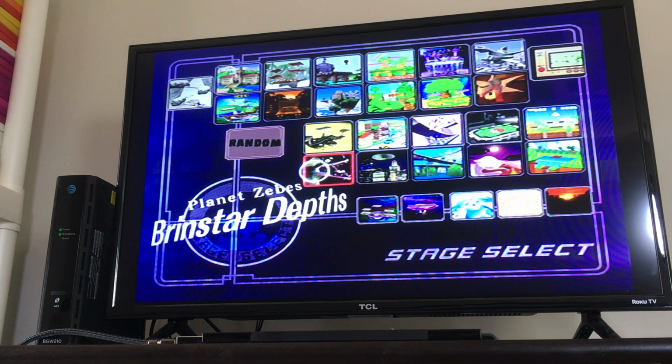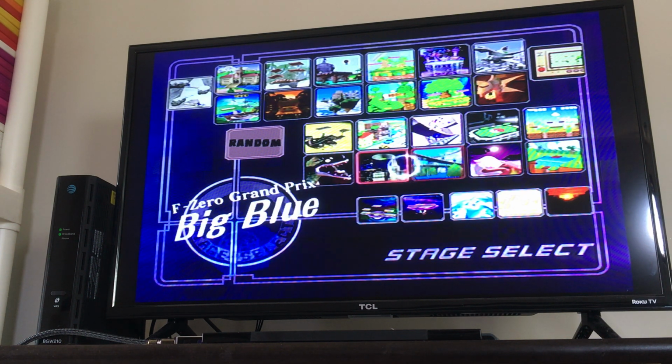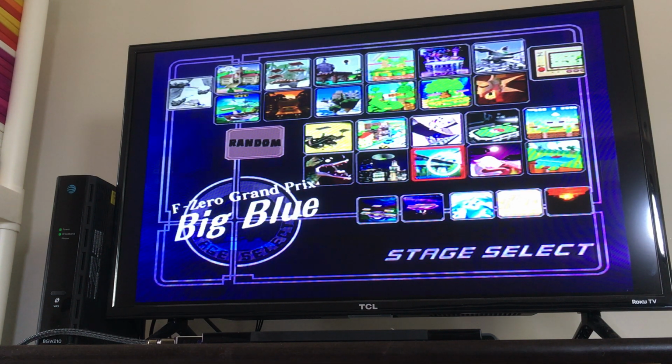So you'll get Brinstar Depths at 50 matches. Also, for the hidden path to get Jigglypuff, Fourside at 100. Big Blue at 150. For Fourside, if you do 100 versus matches, you also unlock Dr. Mario, if you do that instead of doing Classic Mode with Mario. Big Blue at 150 also unlocks Pichu. Yeah, I think that's how you do it.